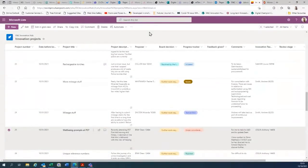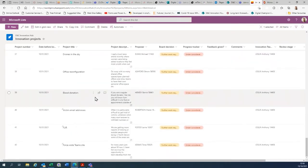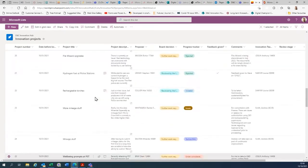As you've seen, the posts section of the site that you'll be using is populated with ideas that come from the employee ideas module. That's what I use generally to keep track of where things are, because otherwise they're numbers that pop up in each of the campaigns, and it can be difficult to keep in your head how many of a particular type you've got. So the new notifications come up into there. I've then set up a very simple list system, which you can see in front of you, which currently has 42 ideas in play since the 13th of September. So a month's worth of ideas have generated a fair bit of work.